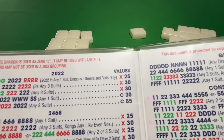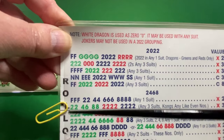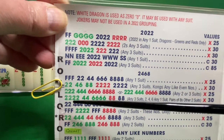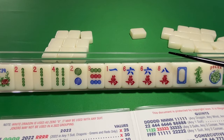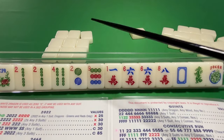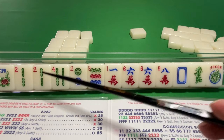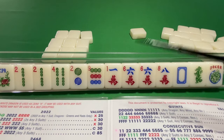Let's look at the category 2, 4, 6, 8. Now, one thing to notice is that in every hand, 2 and 4 must be in the same suit. So here is a quick decision. Grab the 2 that does not have a matching 4. Now you can continue with the Charleston by eliminating a 2. You have 3 to pass, and you may pick up another tile or 2 to make your hand even better.